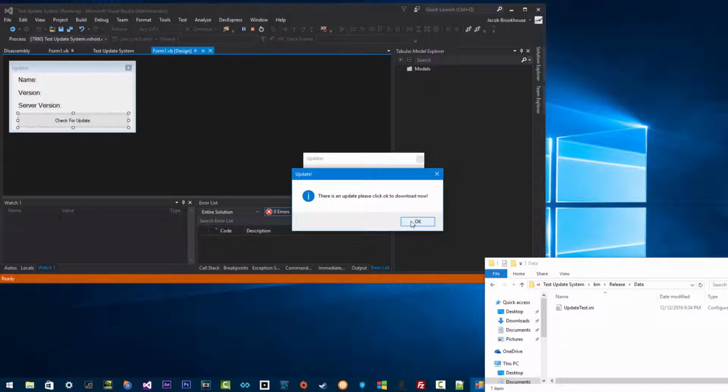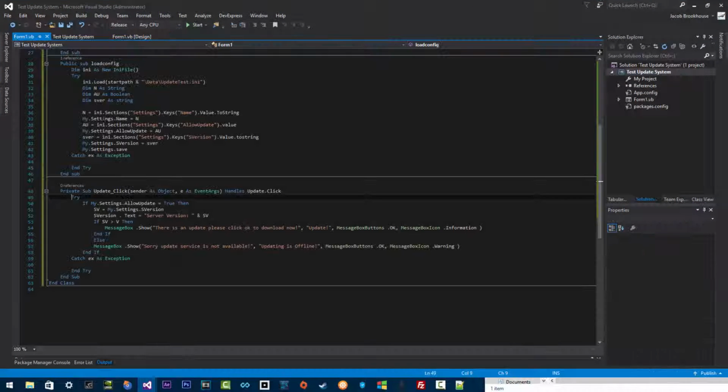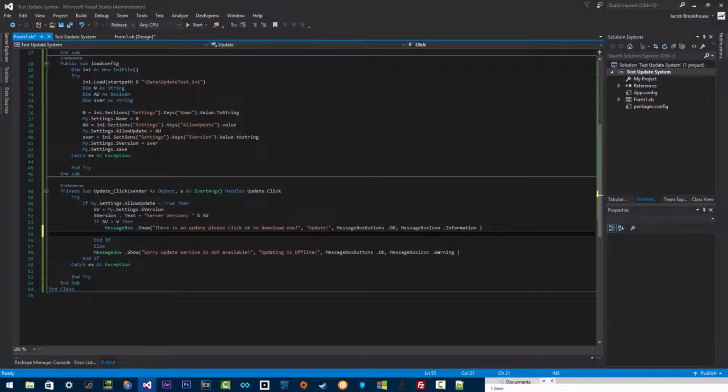Please click OK to download now, and we can just add in logic for it to be, you know, if we click that, we can just click underneath here and say process.diagnostics, I believe, or is it diagnostics.process?